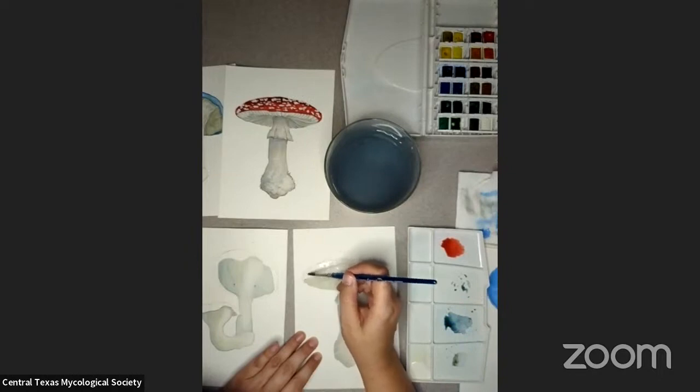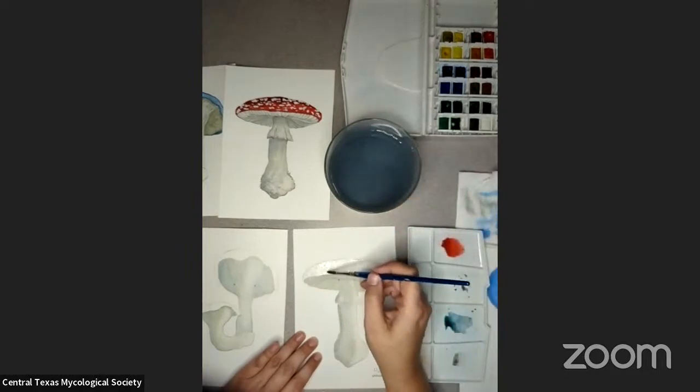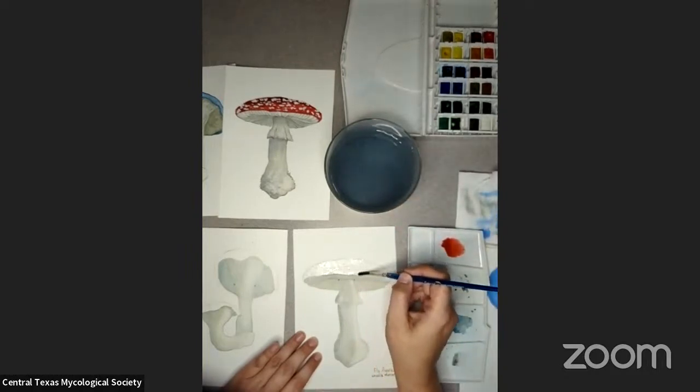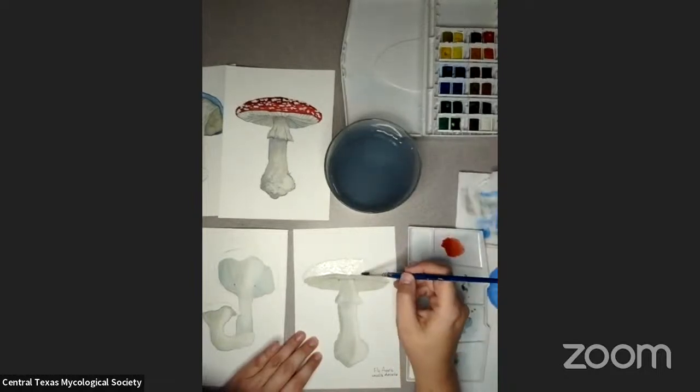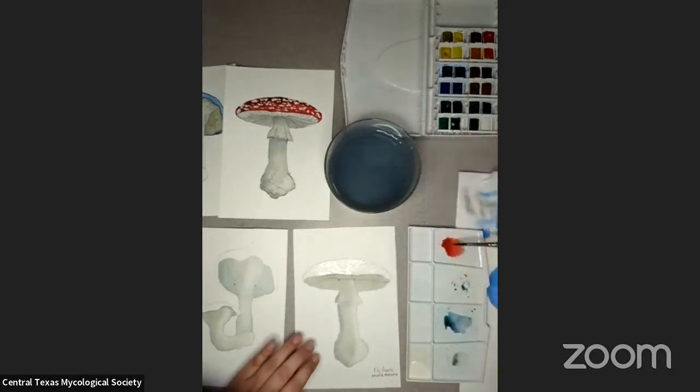When you start painting the red, if the red starts bleeding into the gray, if the gray isn't completely dry, then put a paper towel on it and try to stop that red from bleeding through. And then we will come back to it. We'll wait until it's all dry.